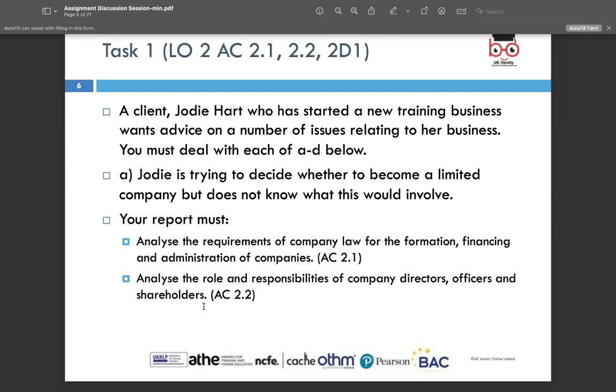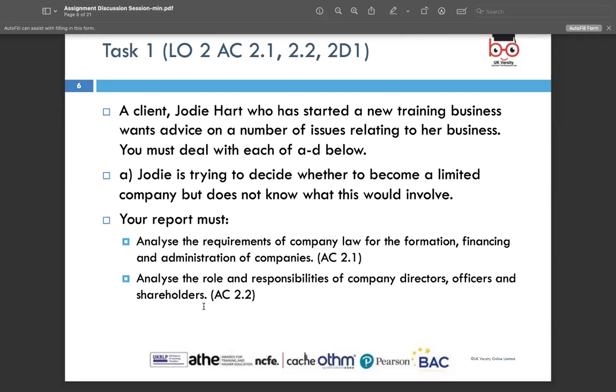Officers: the company secretary's role is in ensuring compliance with statutory and regulatory requirements, advising the board, and maintaining corporate governance. Then you will talk about other officers, such as the chief financial officer, managing specific areas of the business. Then you can write about shareholders' rights and responsibilities: rights to dividends, voting on major issues, and attending annual general meetings. Responsibilities include contributing to the company's capital and potential liabilities. Okay.